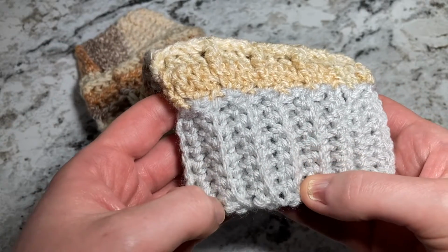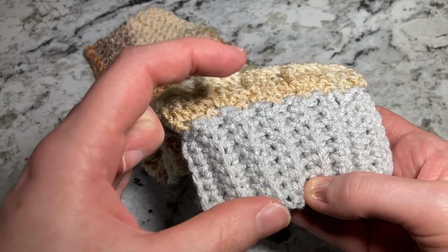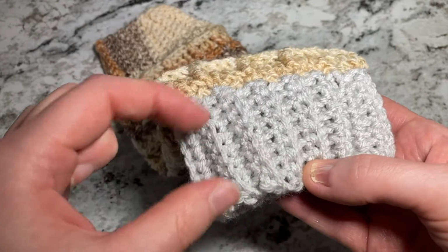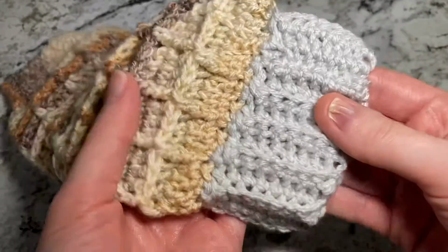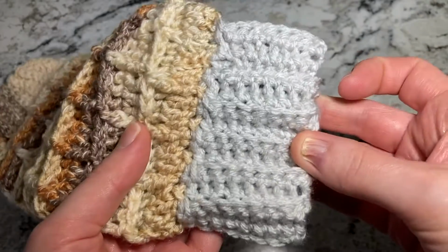So the thing about crocheted ribbing is you have to chain how long you want your ribbing, and then you crochet the length of it. So I'm going to show you how to do that, and you get this nice fabric, and it's got some stretch to it, and it's just great for cuffs, for brims, anything and everything. So I'm going to show you how to do it.